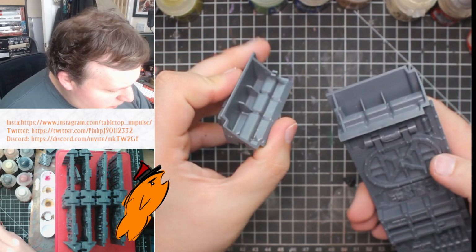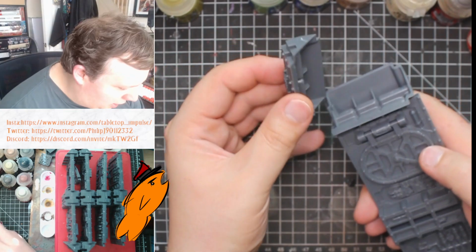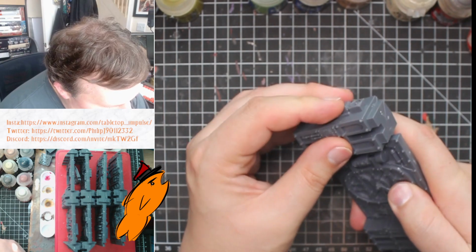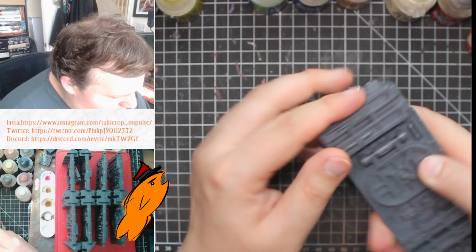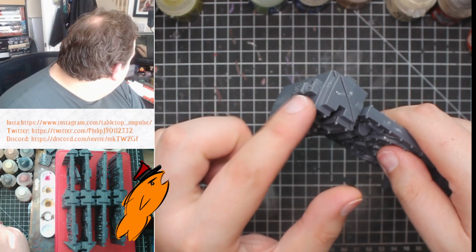The corners, if you want to join the corners together, they have these little teeth on the bottom here that grip. Now, in fairness, nobody's been having a problem with them, so that just grips on like that. No problem there. In fact, if anything, that's a bit loose.